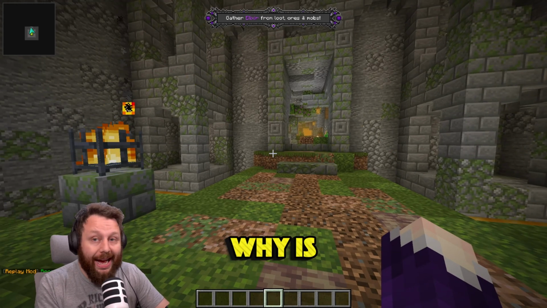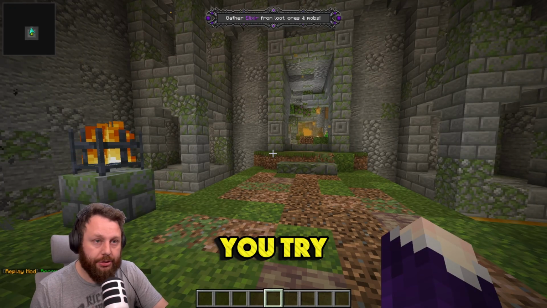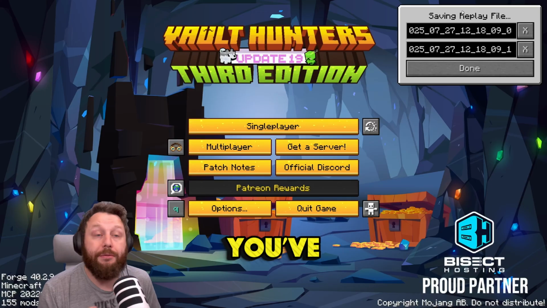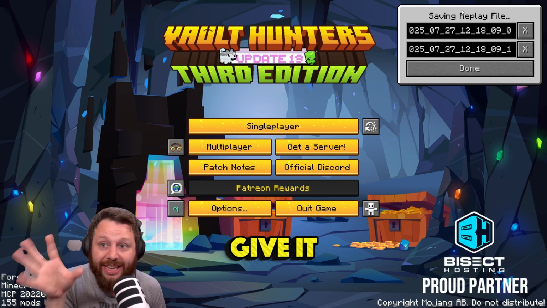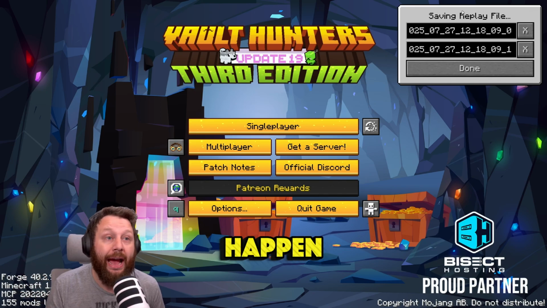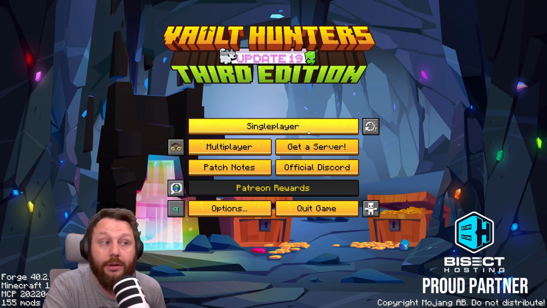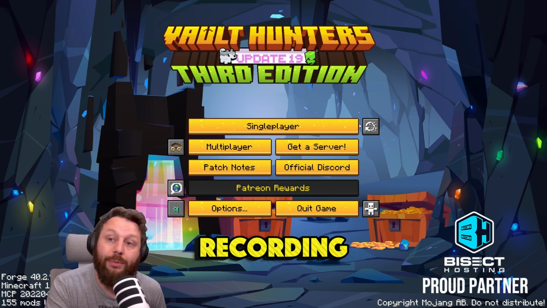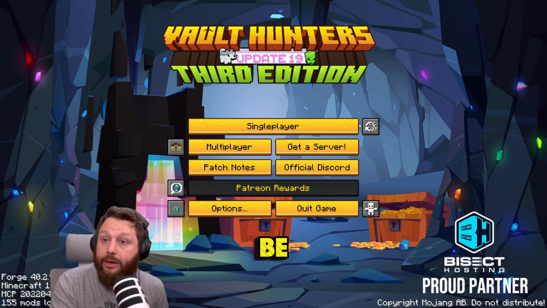The reason why is because if you start recording outside of the vault, it's going to cut out when you try to watch it, okay? If you've been recording a long time and you exit out and it says game crashed, give it a second, because what might happen is it'll try to recover your recording. Let it recover, okay? Because a lot of the time when I'm recording for like an hour plus, I'll leave and it says recording corrupted. Would you like to save it? Hit yes, and it'll be fine.